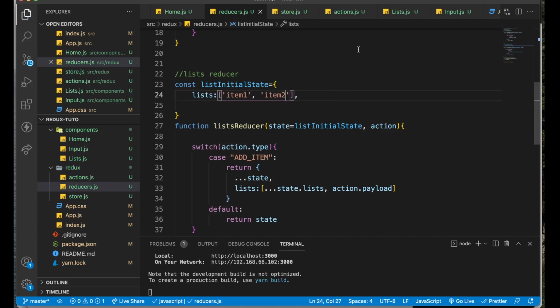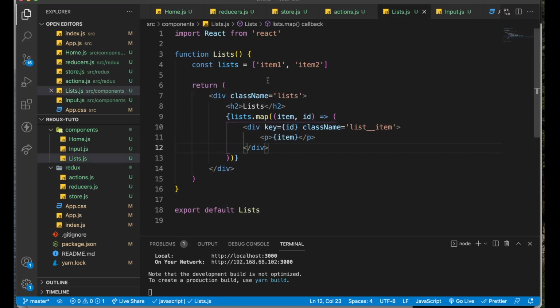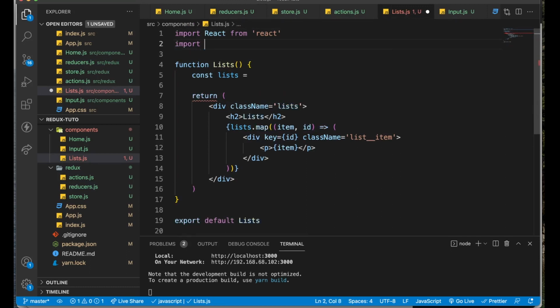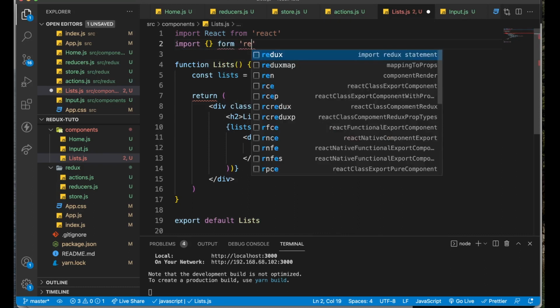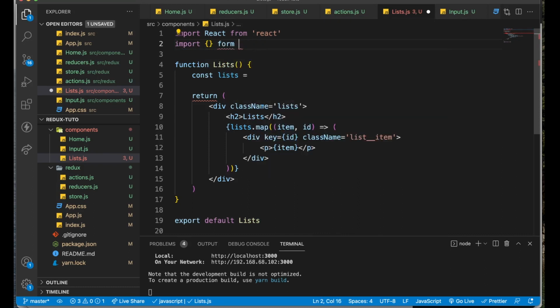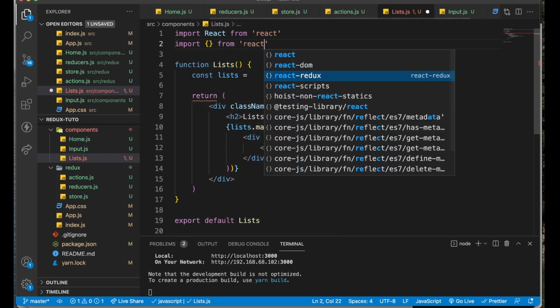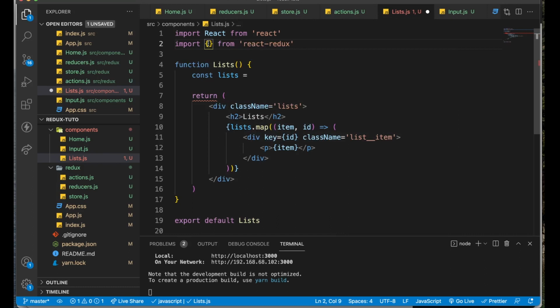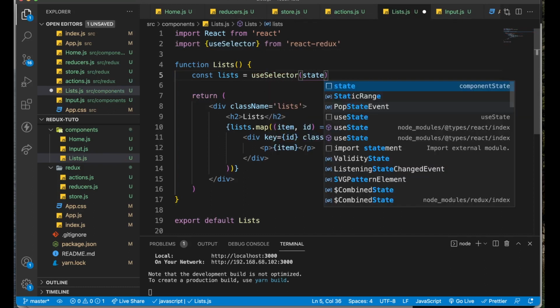Now let's go inside our list, and instead of that we need to import our useSelector from React Redux. Now if you remember, we call it state instead of root reducer.